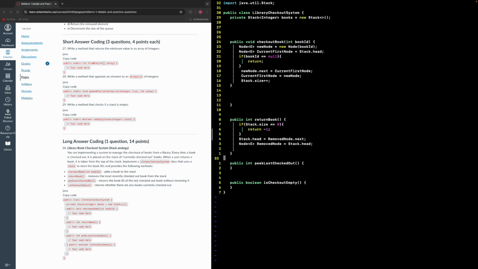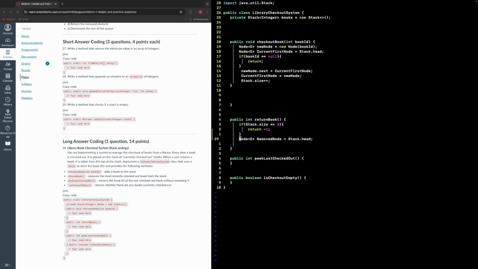Problem number 2, if you did this, which is right syntax but the wrong goal, that's fine. You're making the head point to the next one, but how are you going to return the node you removed? You can't.